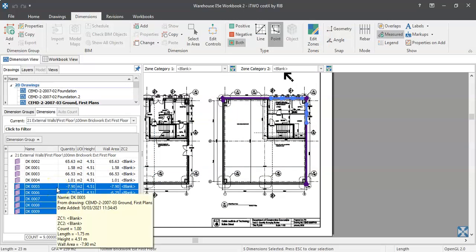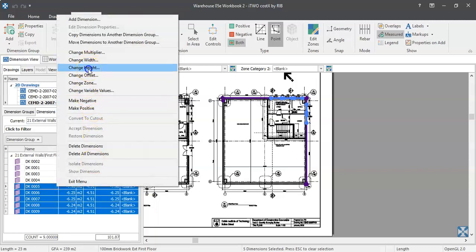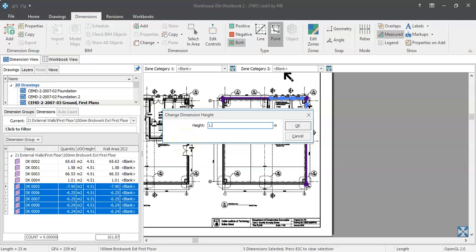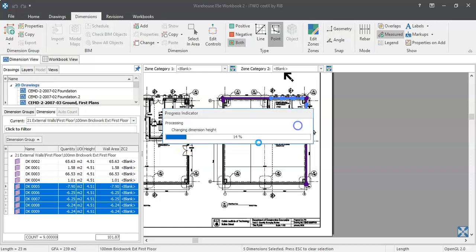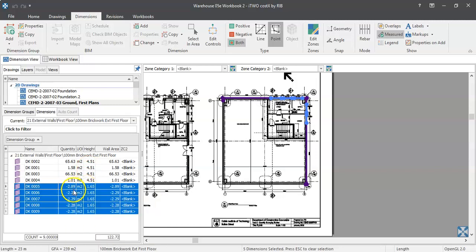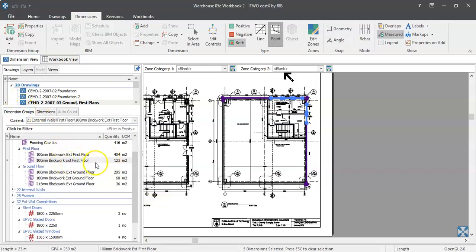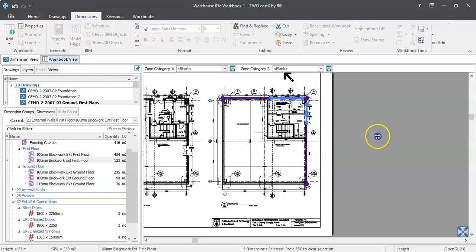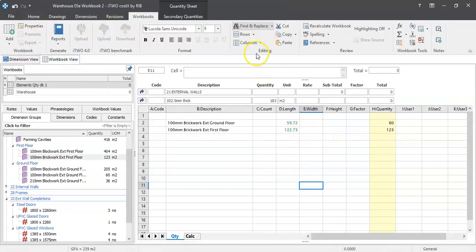Hold control, click, right click. And what height did I say? 1.65. And click OK. So I've changed all those negative dimensions from a height of whatever they were, 4.51 is default, to 1.65. So when I come back out of there, that's my total wall area. Now, I'll leave it up to yourselves what way you can do that. Obviously, you'll have to do it as deducts then for your block work and your 2 and 5 block work. I'm not going to show you all those as well, but if I recalculate that workbook, actually it's changed them already. There they go. They're changed with the deducts.